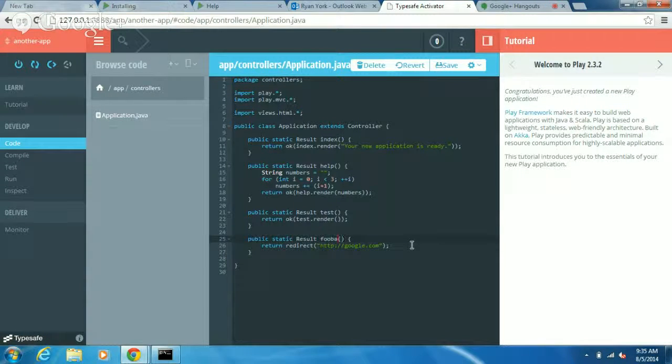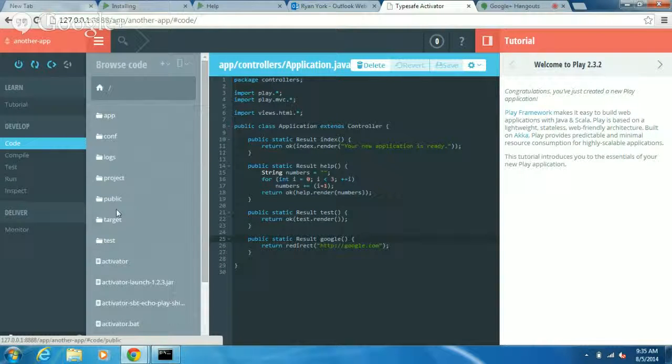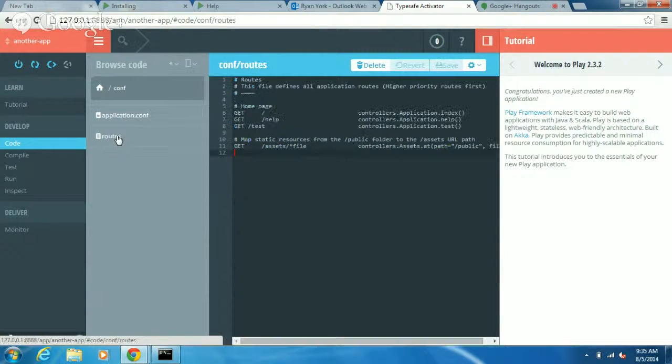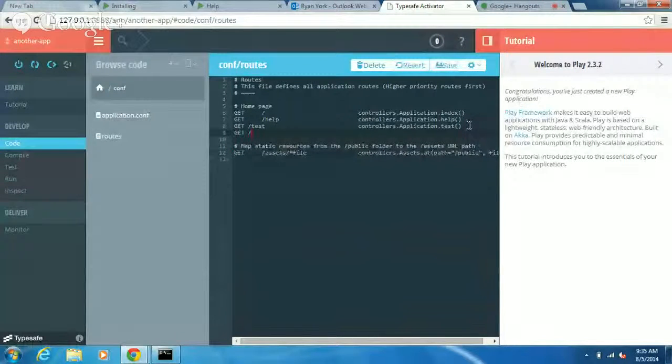So we'll call it Google, and then we can go into the routes and say get Google and take us to controllers.application.google, and save it.